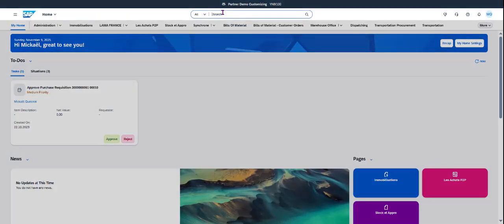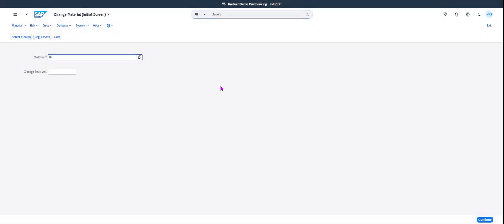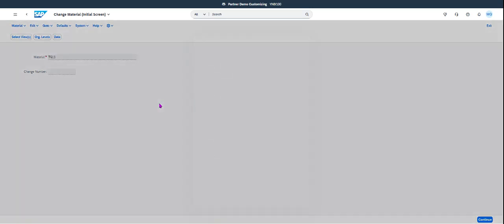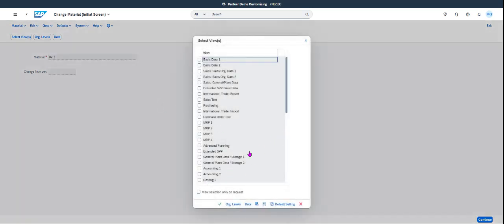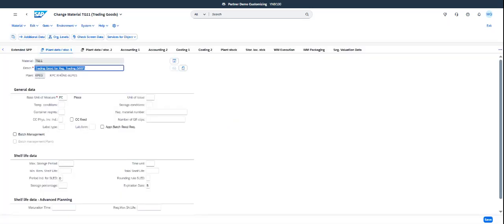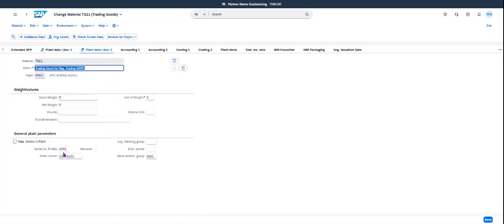So it's another case. If I go, for example, in change material, like this, DJ11. I go in the general plant storage location, for example, KP03, and I go in plant and I identify this profile. I try to remove it.